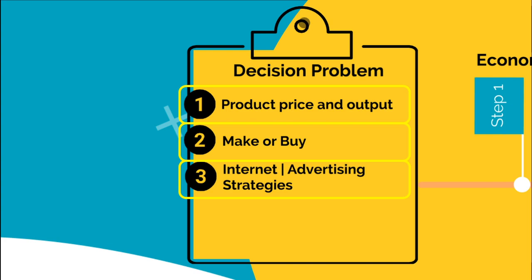Likewise, companies need to decide the advertising and internet strategies. The media, intensity and frequency of the advertisement is to be decided very wisely, as this can be a costly affair for the business. For example, you must have observed that you find insurance ads, bank ads in the morning, when you're going to the office. Similarly, makeup item ads are given in the daytime, when housewives are watching TV.